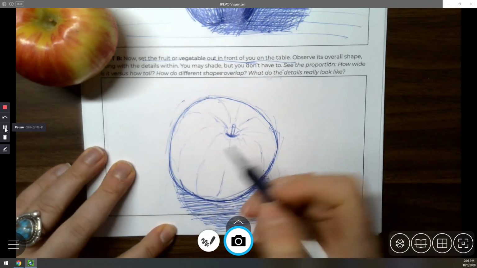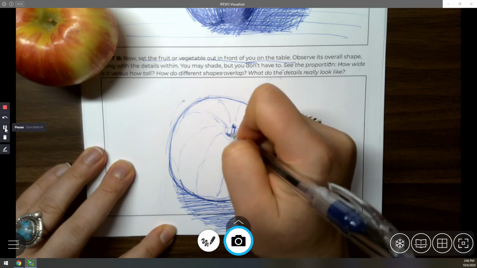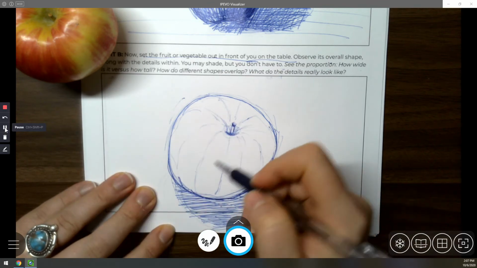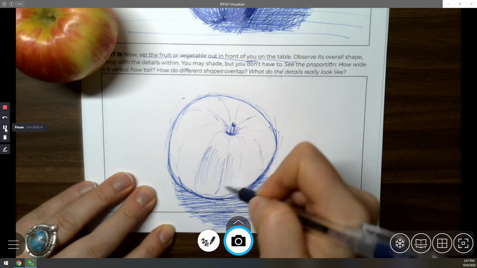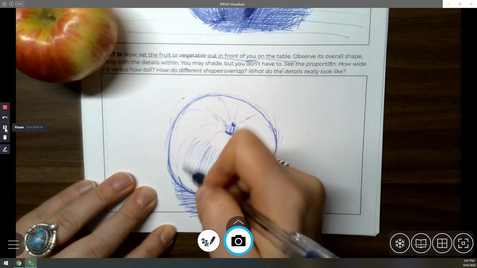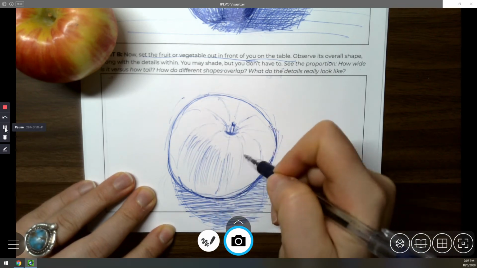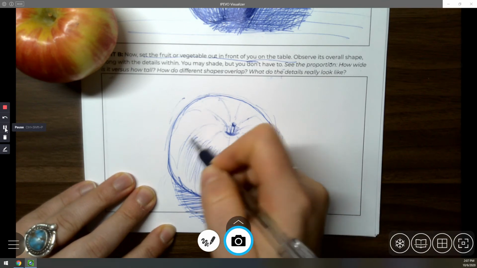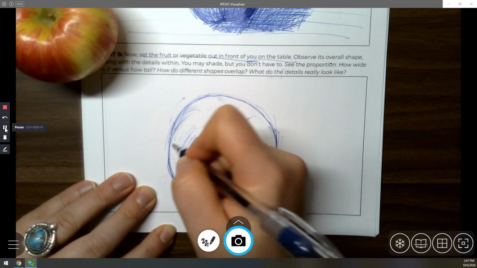So other things I notice is that this stem has a little bit of darkness on here. I'm just going to push the shading just a little bit here to get you guys to see what I'm talking about. There's a dark area here that the light is not hitting. So I'm going to use my pen, and I'm going to shade in the direction of the form. What that means is I'm not just shading flat, I'm using curved lines to follow those contour lines that we had from earlier. Okay. And I'm just going to keep looking at this and really try to decide what is it that I actually see.